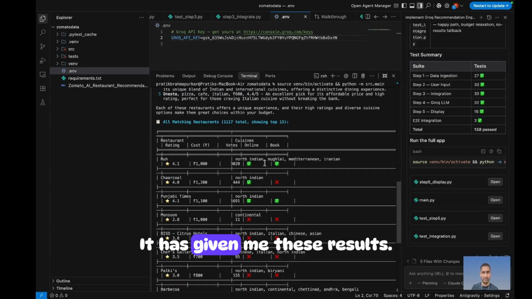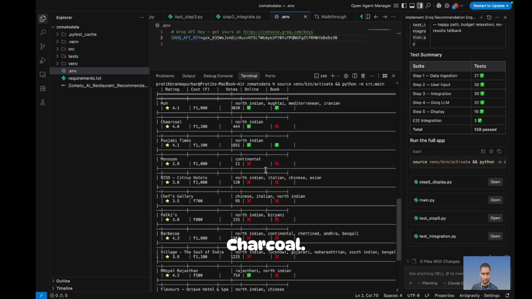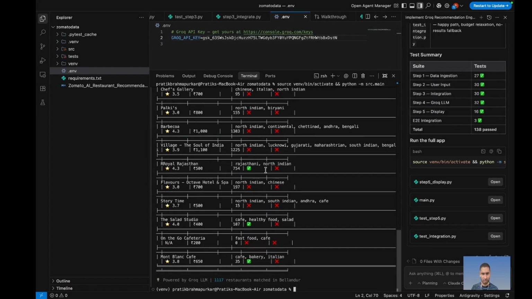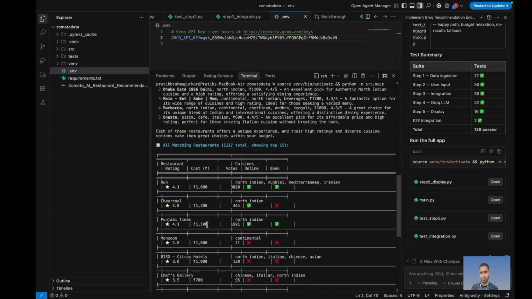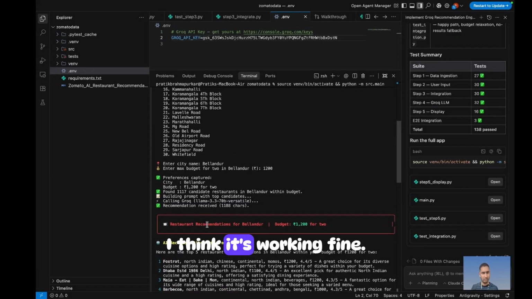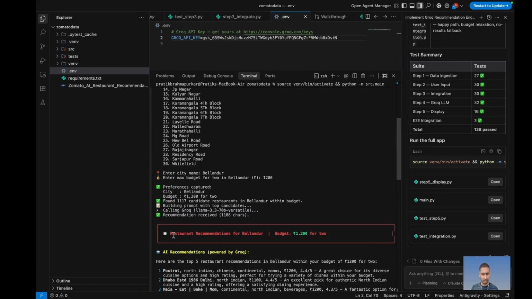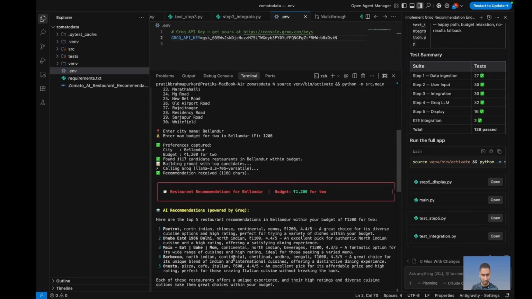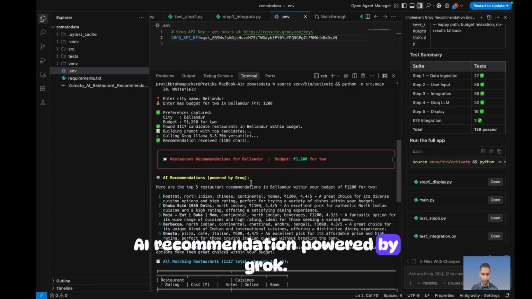It has given me these results: Charcoal, Color Studio. I think it's working fine. AI recommendation powered by Groq.